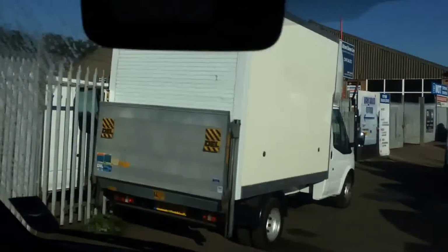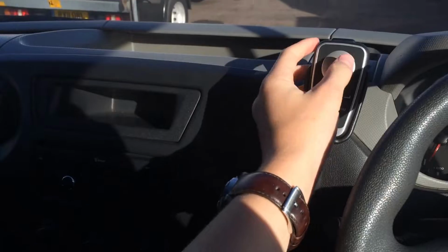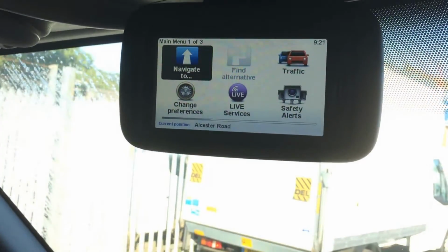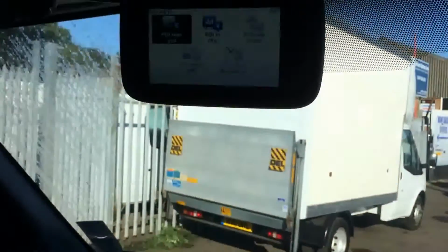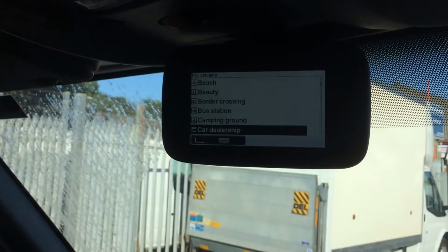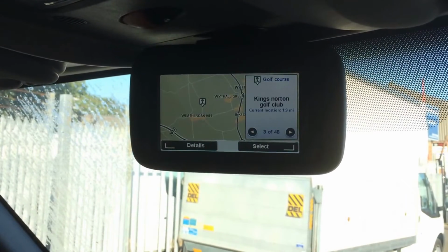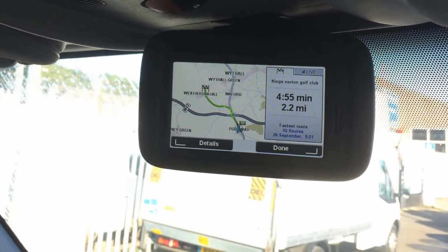As I mentioned, this is the business model, so it does feature a sat nav, which can be used by this remote, which attaches on there. You can see it's easy to use by the remote, and to move along you just simply use the arrows, and there's lots of different features to navigate along the sat nav, so you can get to where you're looking for, as well as type in. This is just points of interest near us. And then to select it, you can see just how quick and easy it is.